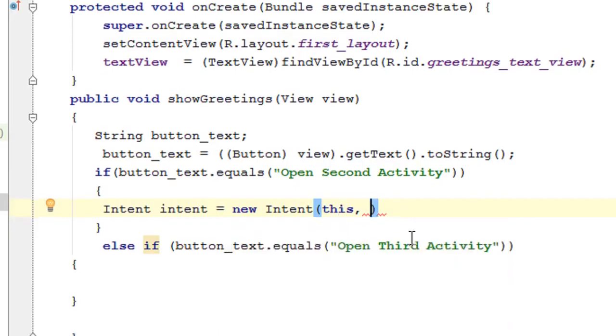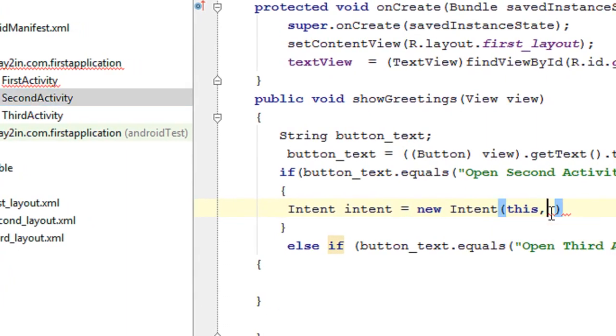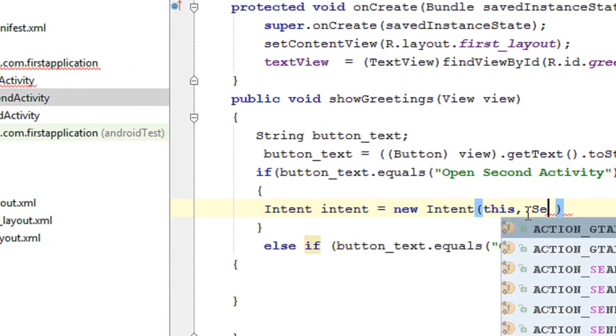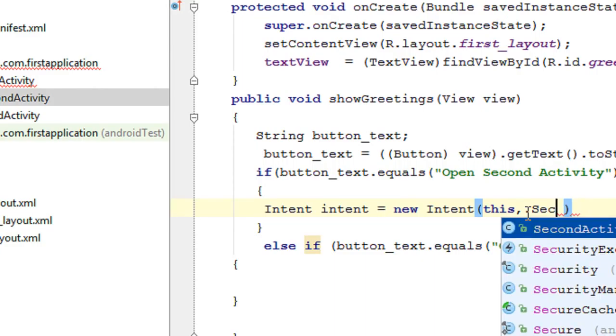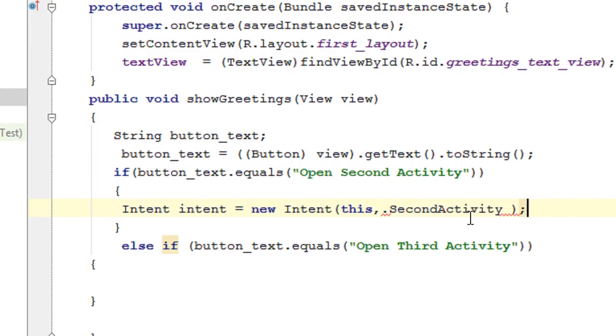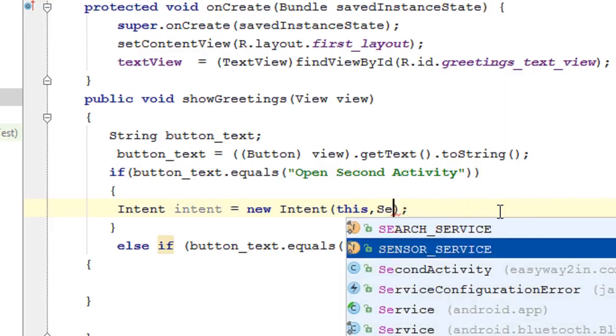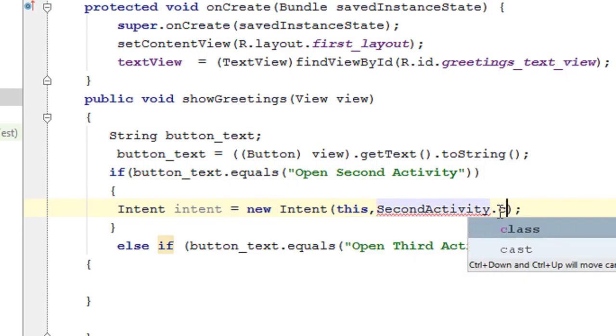Now we have to specify the class name for the activity. The second activity class name is SecondActivity, and specify the extension dot class, SecondActivity dot class.